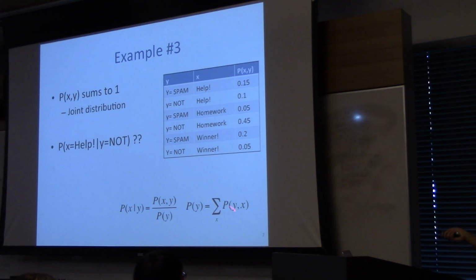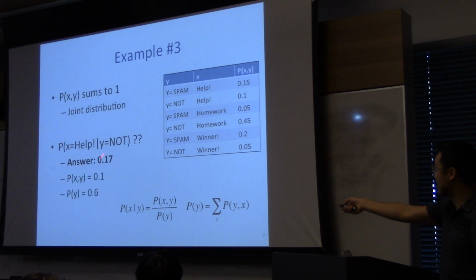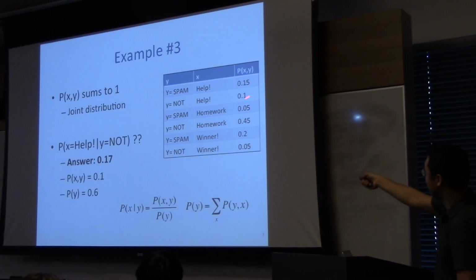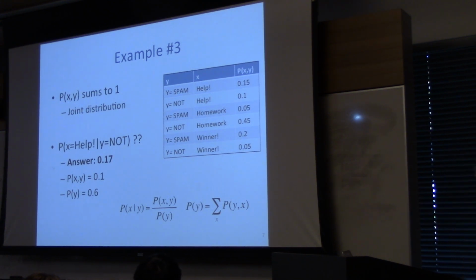You can do basically the same thing. You just reverse all the definitions. You use the law of conditional probabilities to know that this formula is equal to this. This is 0.1, and then for y you marginalize over all the possible x's. So you look at the probability of every entry in this table with y equal to not spam and x equal to anything. That sums to 0.6, if I did my math right. And so the probability is about 17%. Any questions?